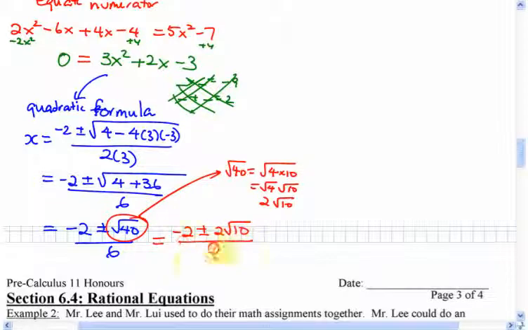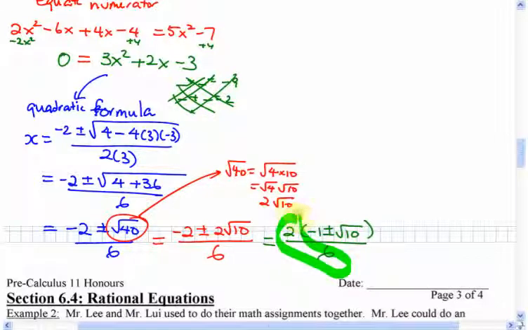So I'll give you this, and if you think that's simplified, I'll say no. Guess what else you can do? Look at the top. Look at the numerator. What's common amongst those two terms in the numerator? The 2. So I'm going to factor out the 2, and you're left with negative 1 plus or minus root 10. And then now you can start to simplify, because now we have multiplication, and these two things can simplify to a 1 and a 3. So if you wanted the simplified form, I suggest you write it like this. Okay? There you have it.